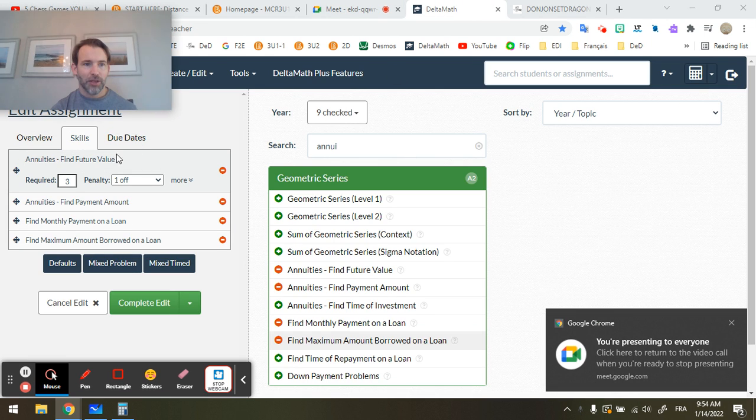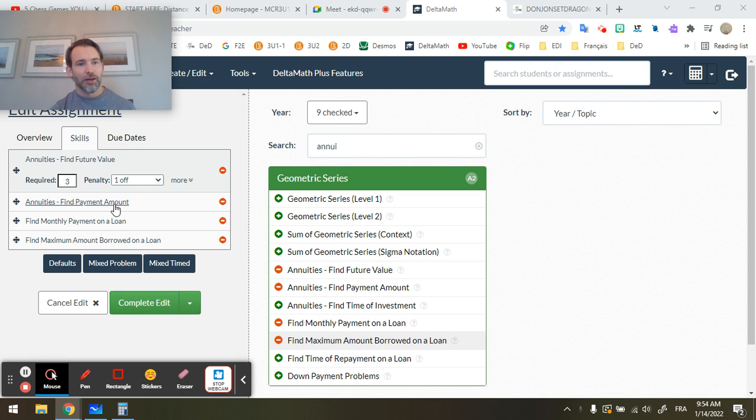Very few problem types: finding future value of an annuity, finding a payment value, then finding a fixed monthly payment on a loan, and finding the maximum amount that you could borrow. Okay, so these are our two different topics today, present value and future value, and two different variables that we're solving for in this course. You can also solve for the interest rate necessary. You can also solve for the time, but you'll do that later. Okay, go easy on yourself. Just learn how to do these four things today.